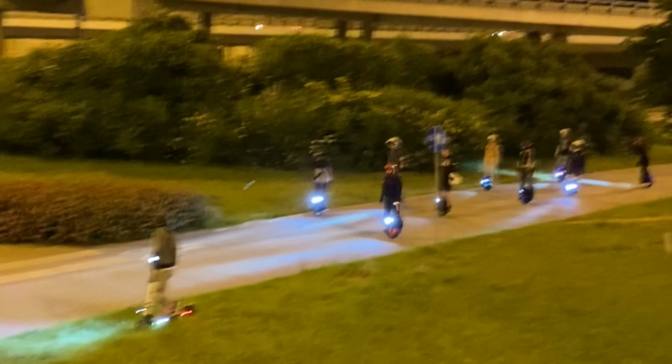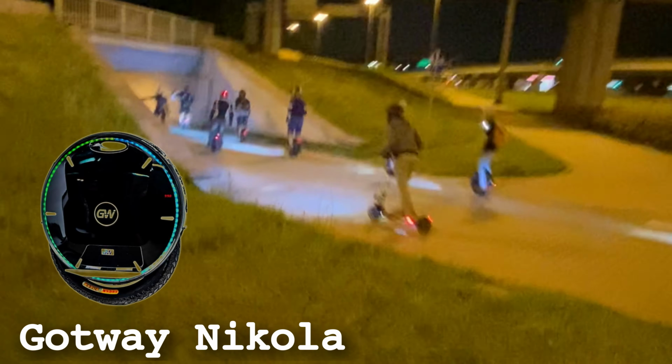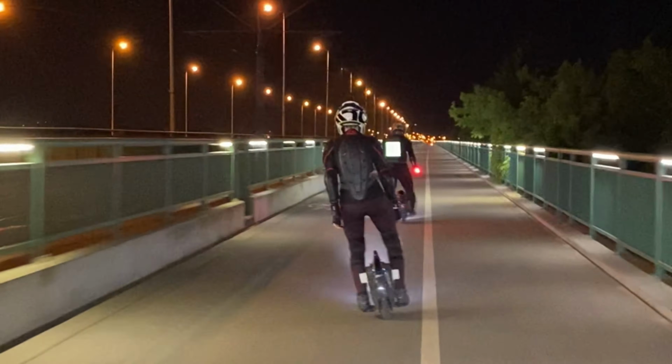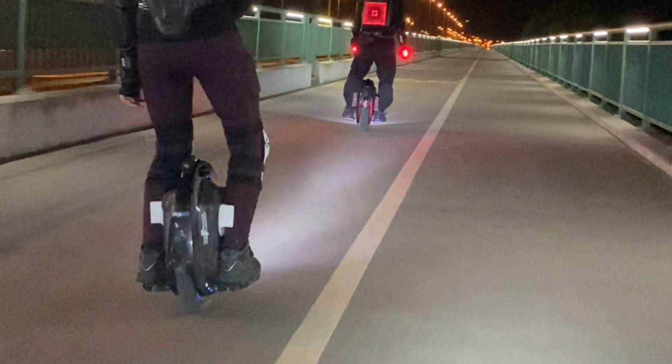But since they tend to last for a couple of hours with multiple stops, you want to make sure you have enough range. So a Nikola, RS19 or MSP are a good size for that. You can also join with a bit smaller EUC, but you might have to charge your wheel in between or take some other form of transportation to and from the group ride.